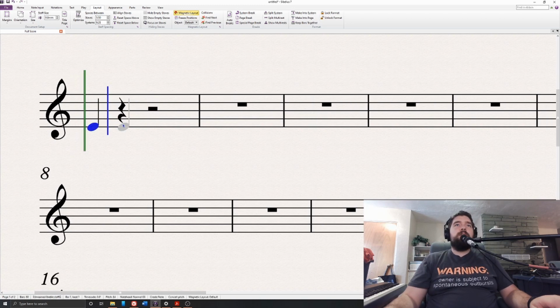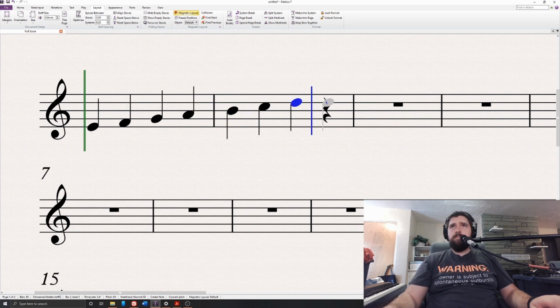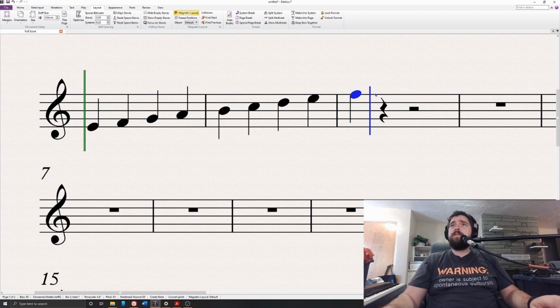Okay, so what this means is these are all steps up. As you can see on my music software, it's not showing me any other options in between that line or that space that I am drawing it on. And as you hear it, it does go up as we start down below. So that's our first note. Second note, it's a step up and it's going up in pitch as well. Next step up, it also goes up in pitch.